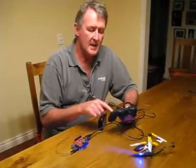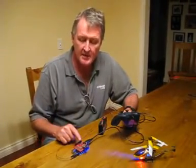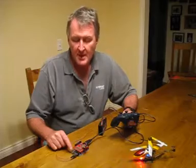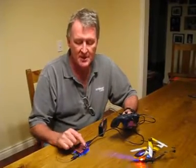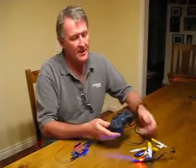The way this works is that the gamepad controller sends signals via USB to the USB host card. The Arduino reads the positions of the joysticks and buttons and translates them into infrared pulses, which are sent from the infrared leads to the model helicopter, and that controls how the helicopter moves.